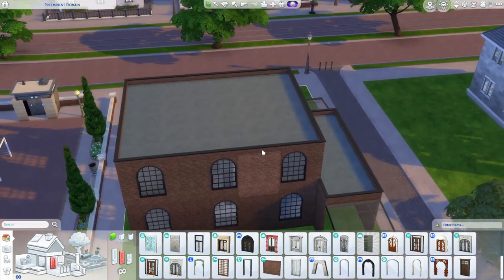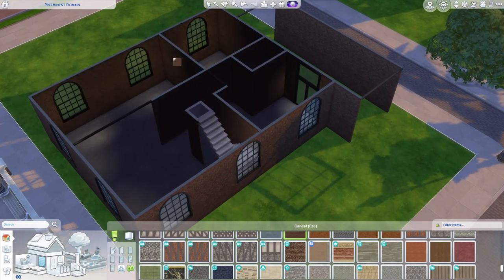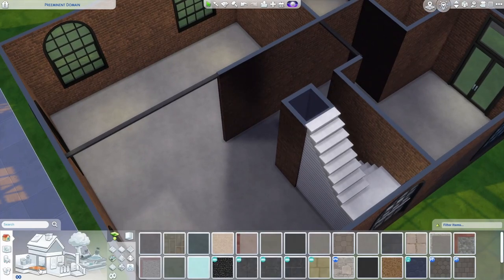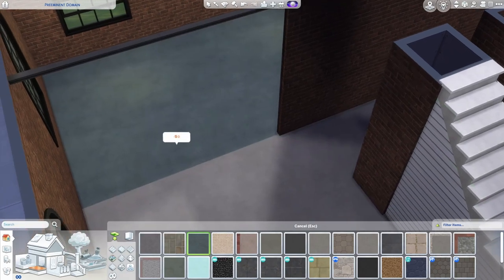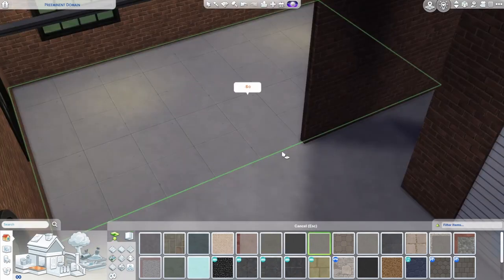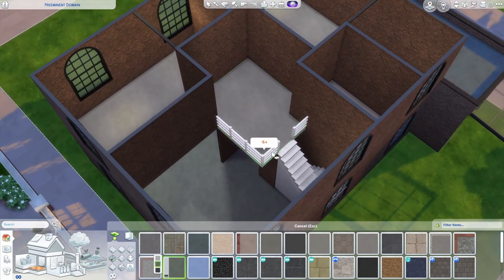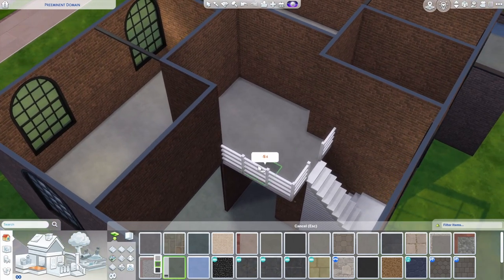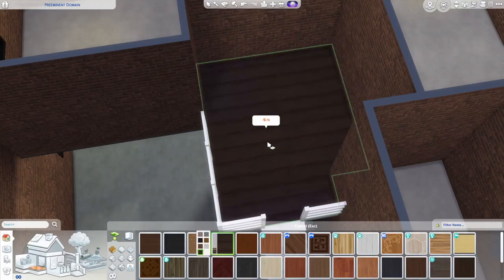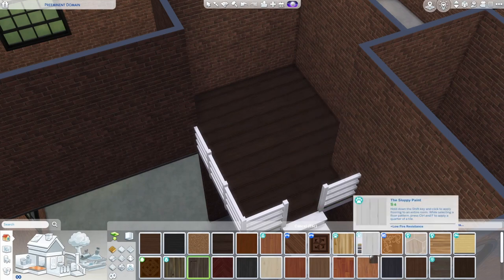Let's move inside. I'm going to grab the same bricks and use them for my interior walls. Now for the floor on the main level, concrete is definitely going to be the most authentic. However you do not want to leave it at default concrete because your Sims will complain — they'll only accept concrete that you pay for. We've got the high style concrete which has some marks on it, another slab of concrete which has some stains, and the high end concrete again has some really cool staining effect. On the second level you could go with concrete again, but if you're trying to tell the story that the second level was added later, you might want to go with wood instead. I like using the rustic slump rustic subfloor slats, or the antique wood flooring. Pick a flooring that goes with how old or new you want it to feel.